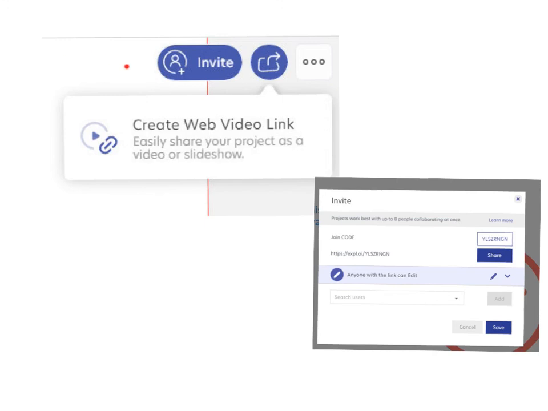I also like the collaborative idea of Explain Everything. You can invite people, you can invite friends, or you can invite colleagues to collaborate to create projects with you. This is interesting because Explain Everything can be a tool for explaining your items, your grammar, your topics to your students, but it can be a very interesting formative tool for your students.